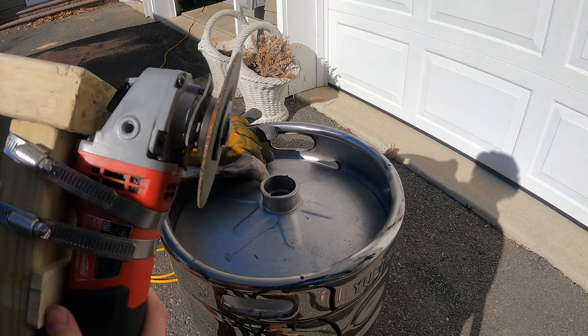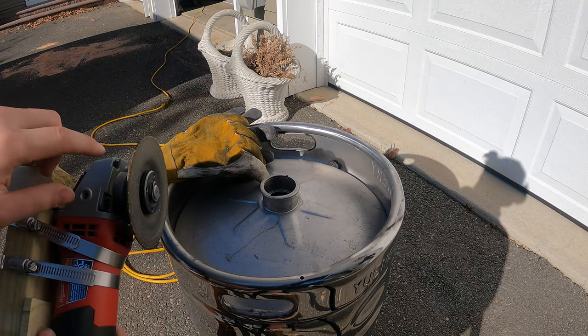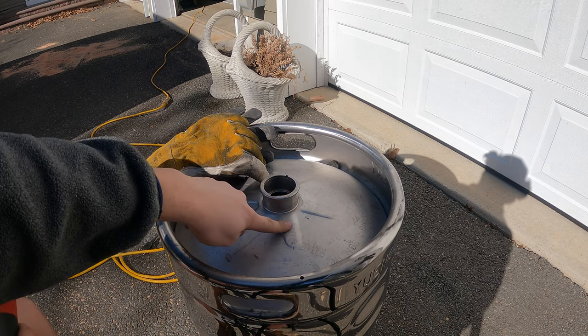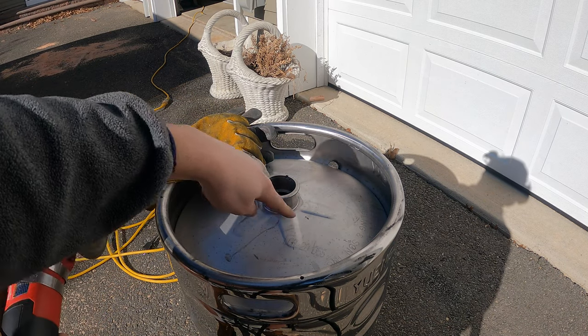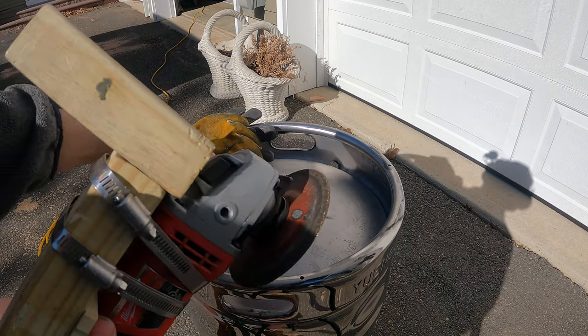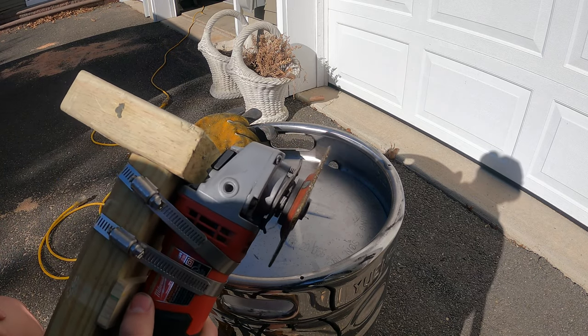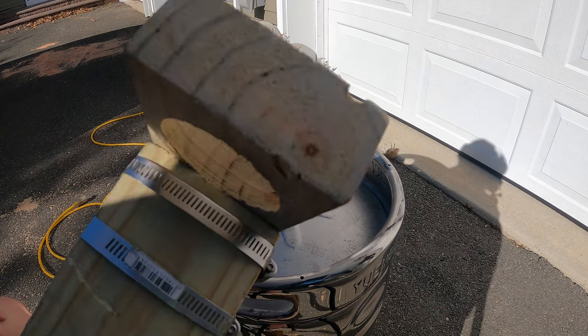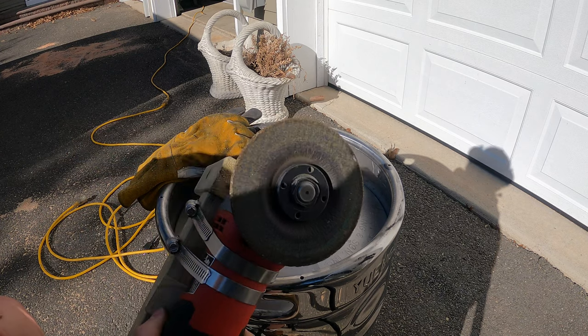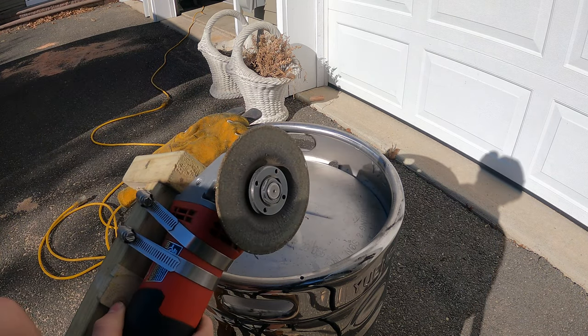It will take a little bit of time, and I found that using 4.5-inch discs was better than 4-inch discs, because when you hit these little ribs on the top of the keg, with the 4-inch discs, when this part of the grinder slides over them, it sort of raised too high off the keg in order to actually be cutting the keg. So I'd go with 4.5-inch if I were you guys. But I'm gonna get to it, and I'll put a little time lapse in here of me doing it so you see it works, and then we'll be on to the next step.